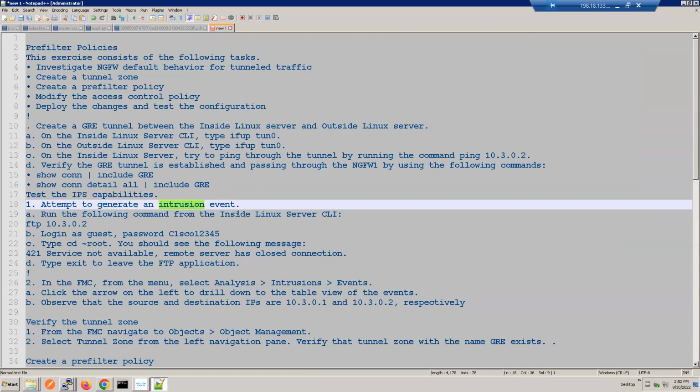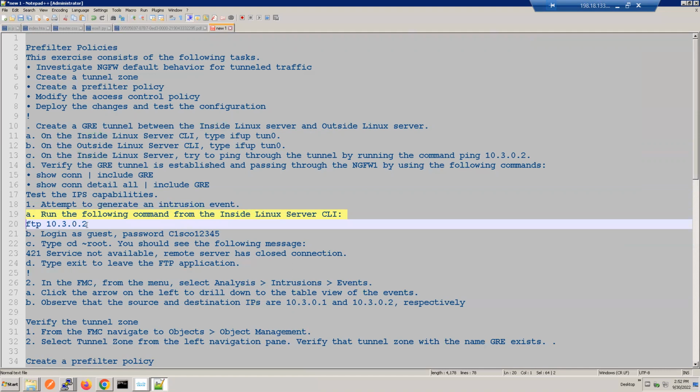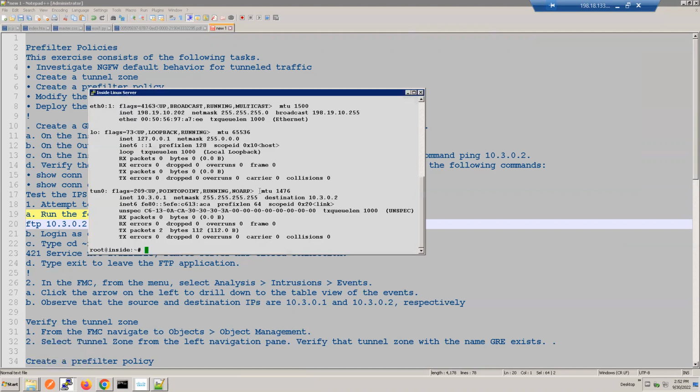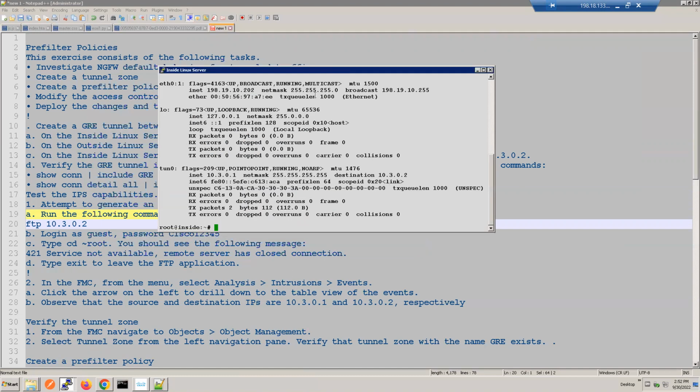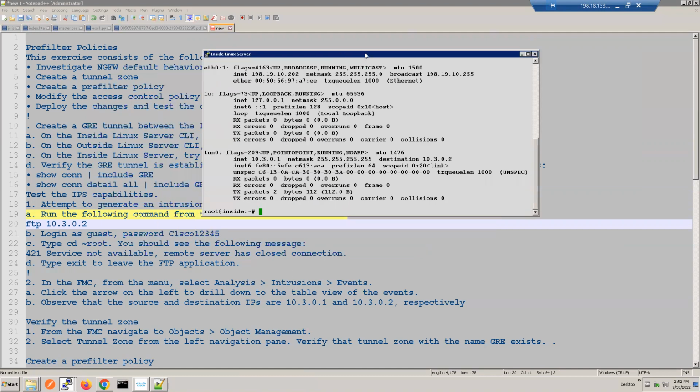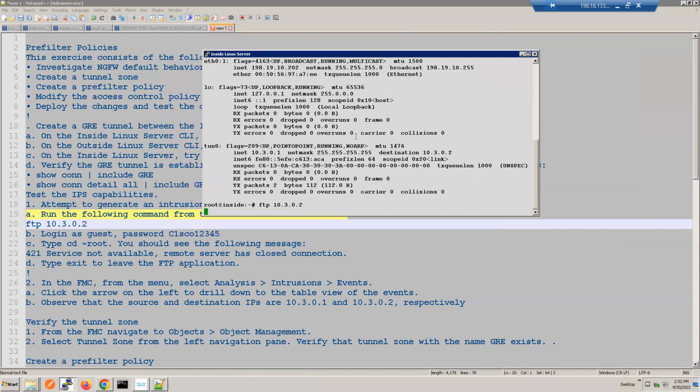We can go to the inside server and do FTP. What it is telling is that you can go to the inside server and try to do FTP and try to get the root access to the outside server. So if I go here and type FTP 10.30.3, this is the tunnel IP of the outside interface.